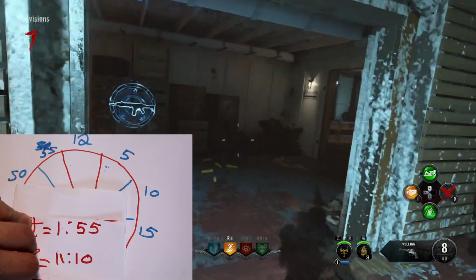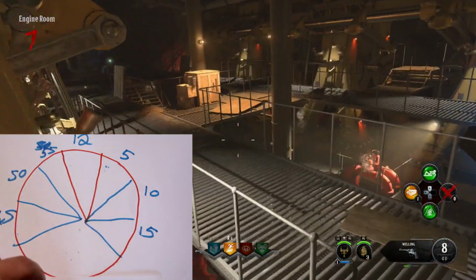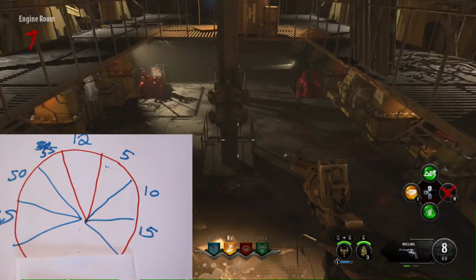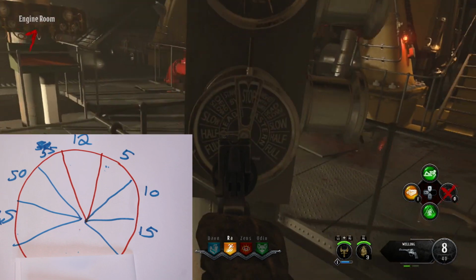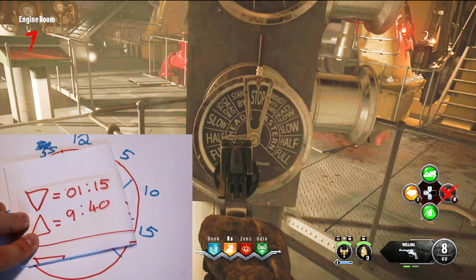So the last 2 machines are actually down in the cargo hold, I think it's called. So you want to go all the way underneath the poop deck. You want to come down here, and you can see there are 4 circular machines. Only 2 of these work. So the first one I'm going to go to is this left one here. And this one is the proper triangle, this bottom left one.